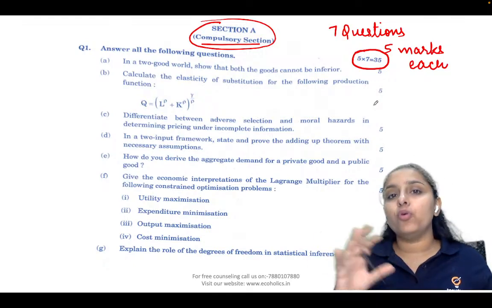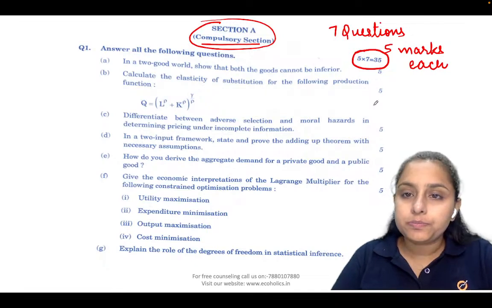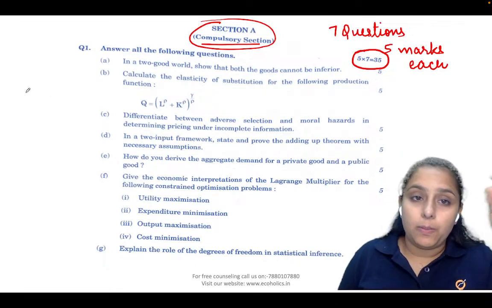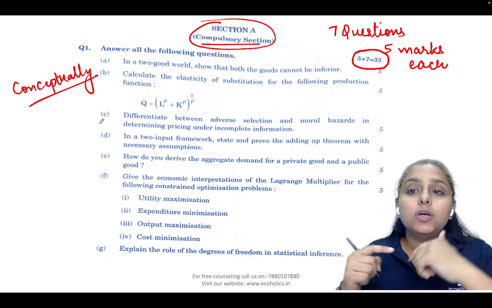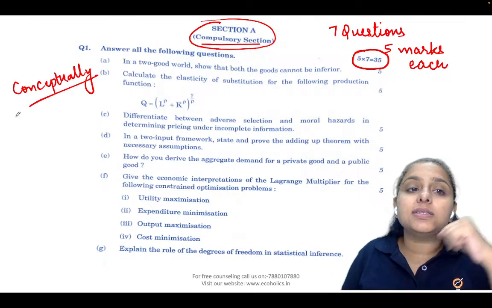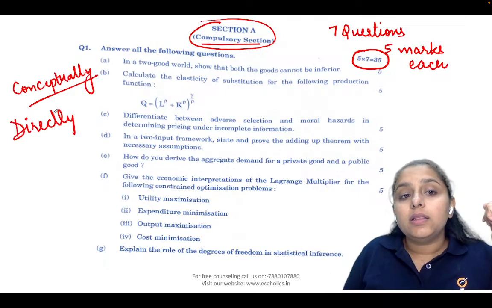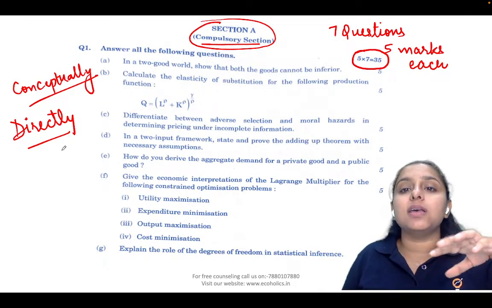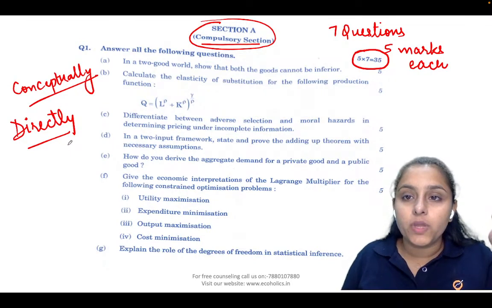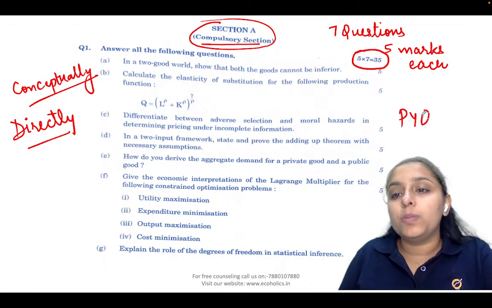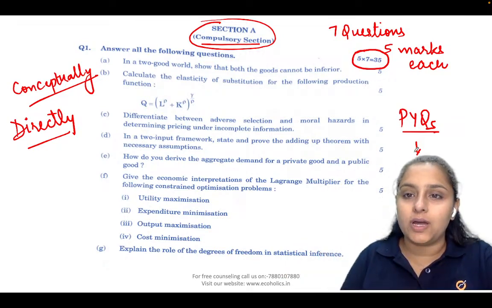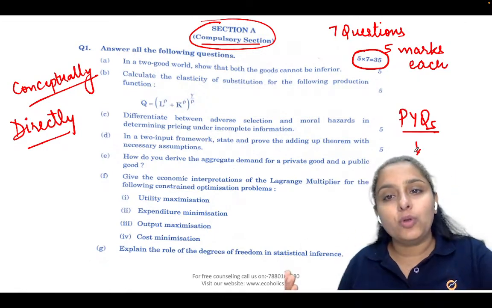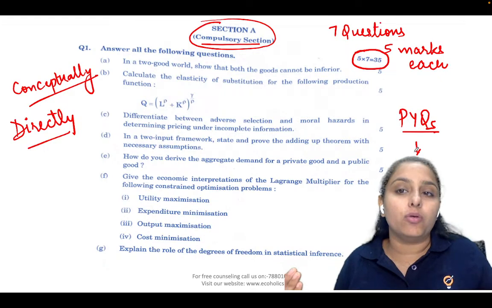Okay, before we do a complete analysis of the paper, I believe this year's paper was conceptually built. When I say conceptually built, things were not asked indirectly, instead they were asked directly. Like for the first time you can say the IES exam asked things directly instead of indirectly. Now what happens is we all have been doing PYQs. In PYQs you majorly have to show proof, you have to solve the question and all of that.